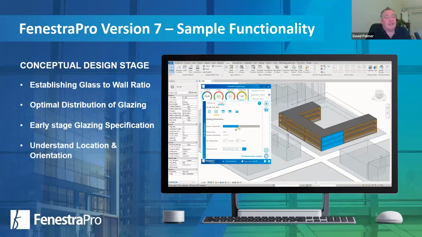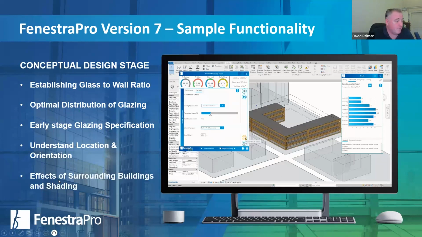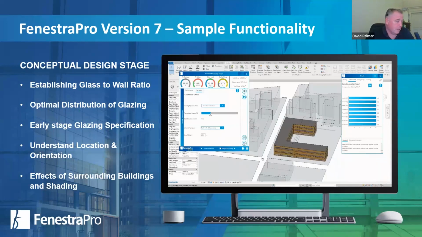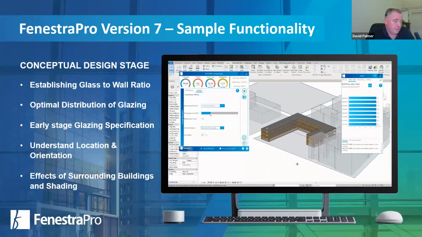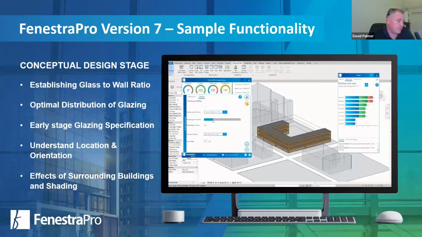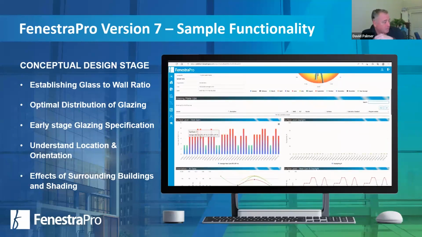And really at that early stage you're starting to understand the site location, the orientations, the impact of surrounding buildings, for example, in terms of the shading effect that comes from those, and how that fits in terms of how you optimize the performance of the glazing, the performance of your facade. And again, looking at how you might use shading devices, and you can see a moment ago how it generated alternative depth of canopies and optimal depth of canopies.